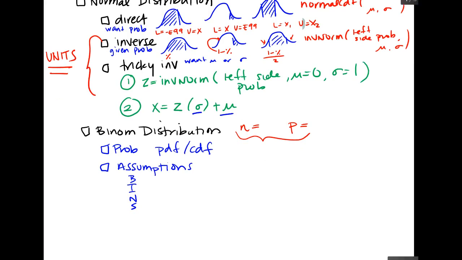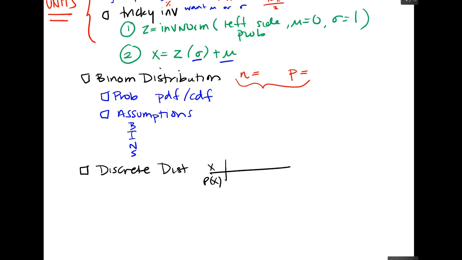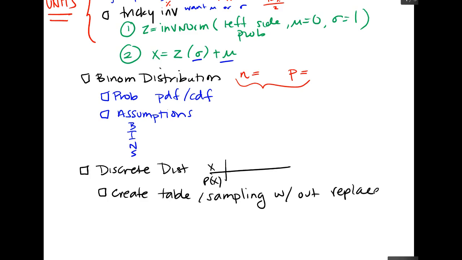Other stuff from week, whatever that was, week 7: a discrete distribution. This is when we made the sweet tables, right? And there's two possibilities really for test questions on these. One is I could have you create a table, which is usually a sampling without replacement question. You can see last spring's exam with the avocado, where I have you come up with all the different values. The second option is to find the expected value or the standard deviation.